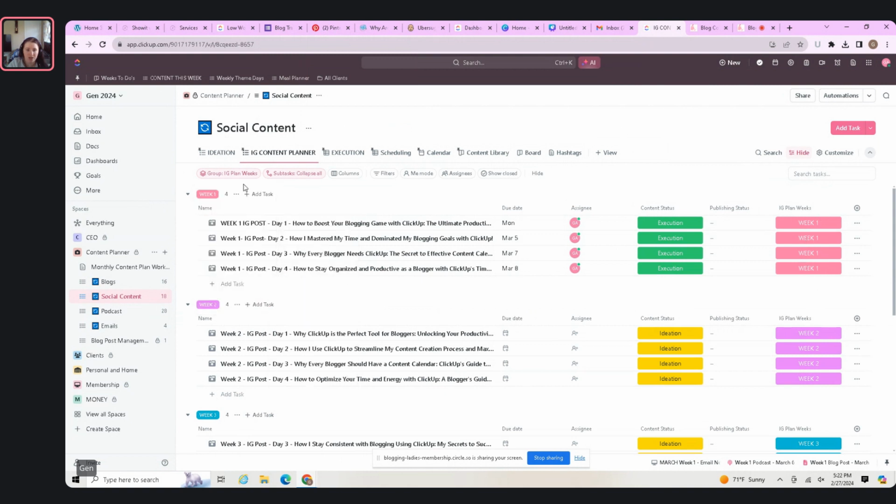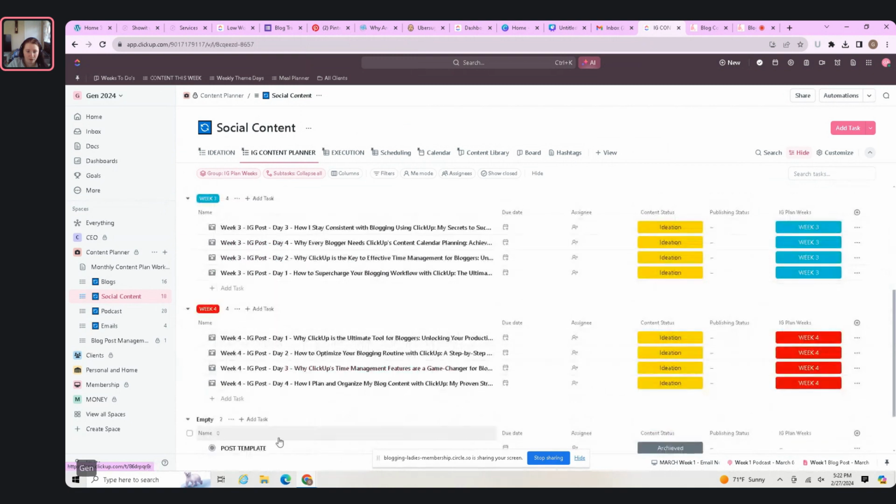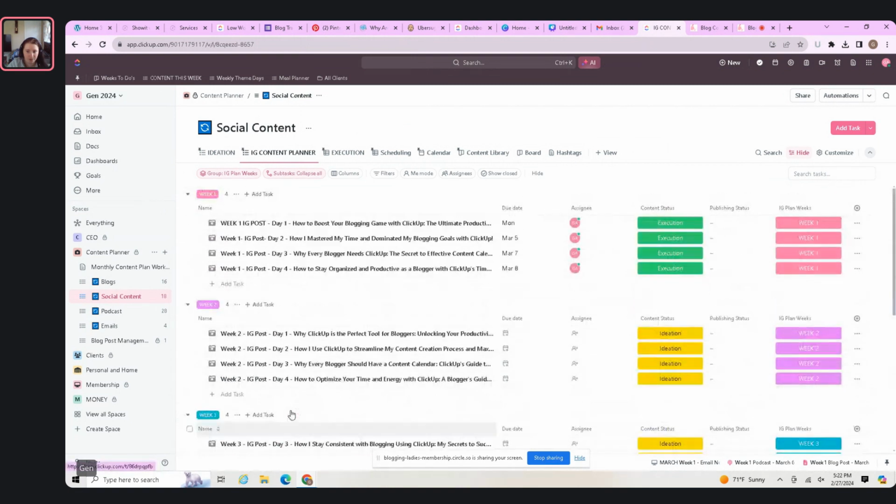So it shows me in each week what I have for my content to be written. I can easily go in here and say, okay, Monday, this is going to be due on Monday. So I really have to start executing this post, getting it written, getting the graphics up and running, and scheduling it. Or if you are manually publishing every single day, you'll see that due date on your homepage calendar, and you can easily go to the homepage, see that task, and get it written and published in one day.